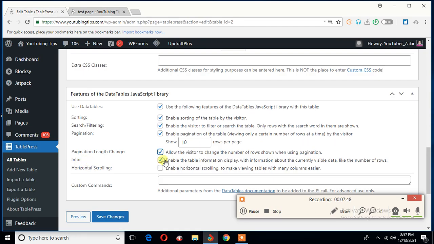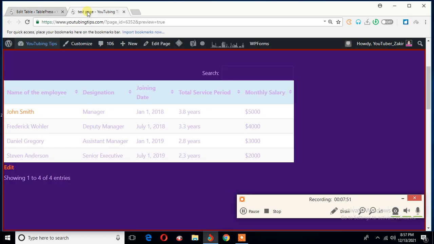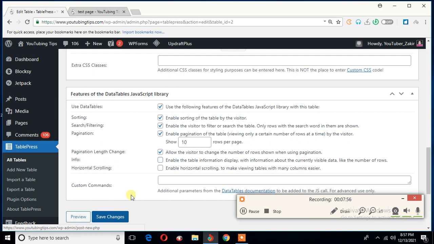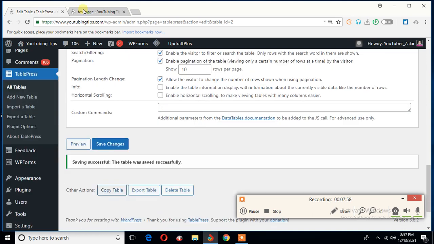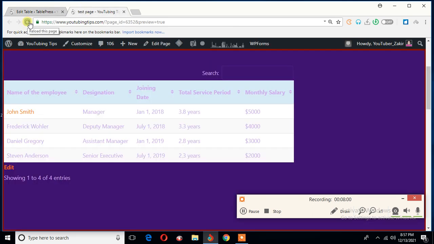Let me disable this and save changes. I guess it has saved. Now I need to refresh this page. Okay, now you can see that since that info is disabled, the text showing 1 to 4 of 4 entries is not present here.